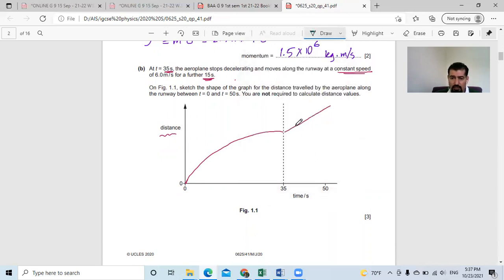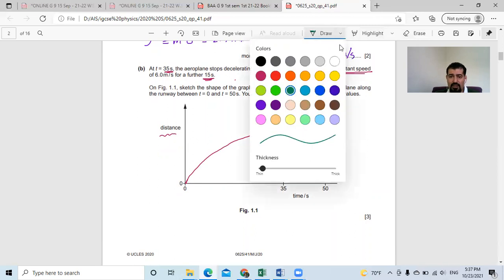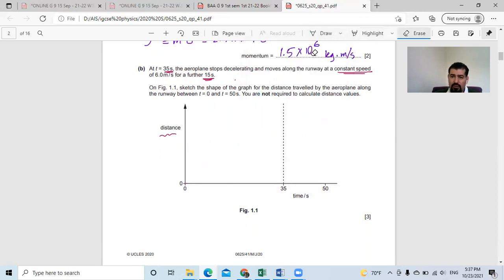Why? Because at this moment there is suddenly a change in speed and a change in acceleration, and that cannot happen like this. So what we are going to do is draw a curved line that still has a gradient at this moment. Then we continue the line as a straight line, with a ruler, which means the gradient doesn't change. The gradient here keeps changing along the curve, then it becomes a straight line. Or you can make it steeper at the beginning, then draw a straight line that is still going up, with the constant speed.